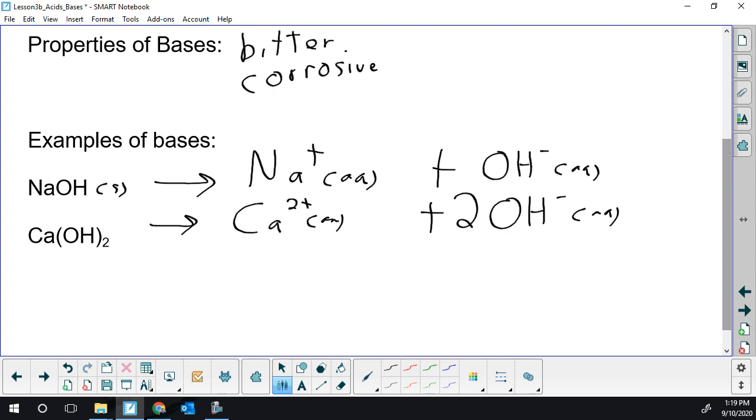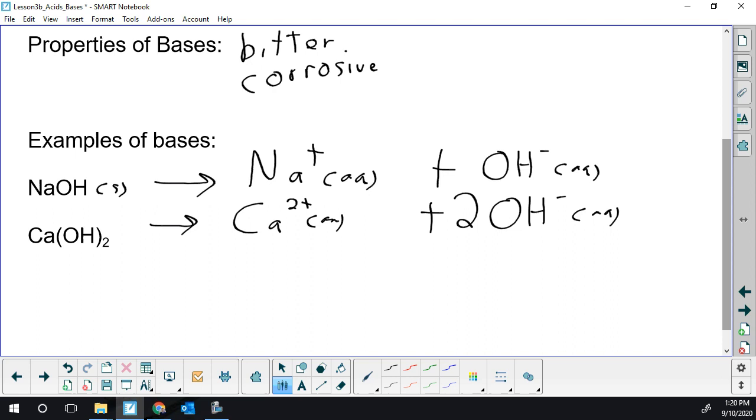Okay? This 2 is sort of referring to that everything is together. Here, all these hydroxides are separated. Okay? So this 2 doesn't mean the 2 are stuck together. It's just referring to how much there is. Okay? If you were counting up all the O's, there's double the amount of hydroxide compared to the amount at the start. Because when it comes apart, it makes 2 units when it falls apart.